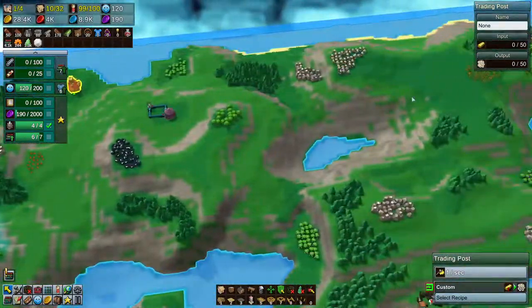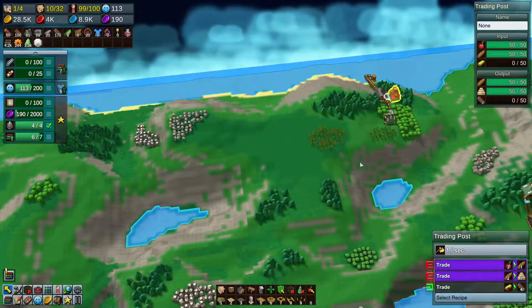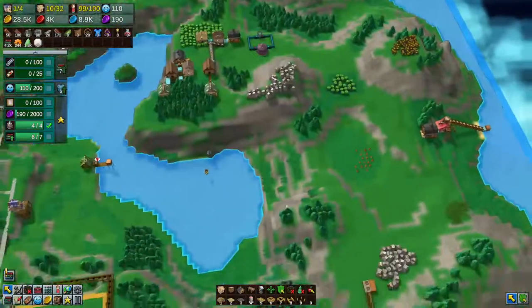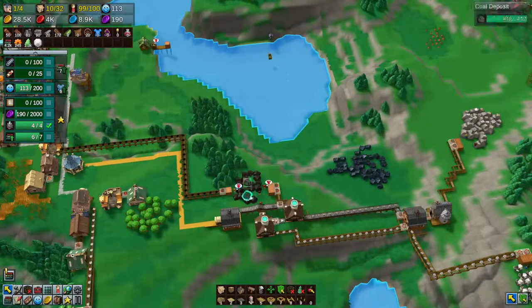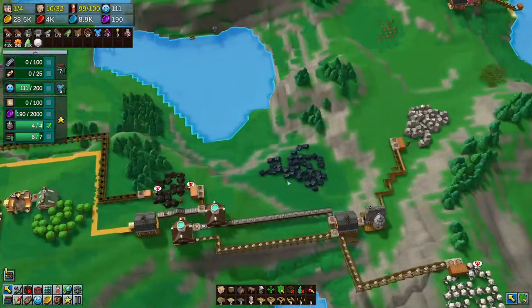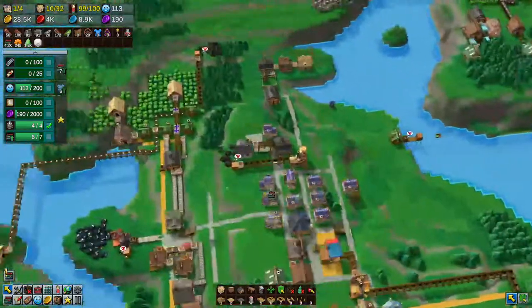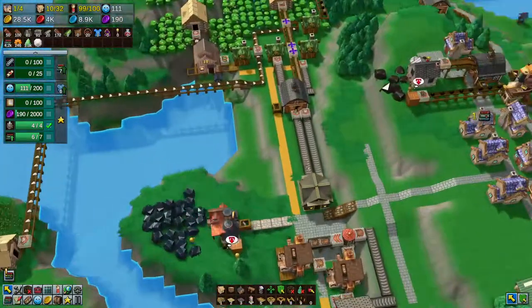20 wool for 1 gold. No, that's good. I'm good. All right. So I would have to put something together and I could do something here. I'm really using this coal up to make some iron. Do I have iron made anywhere else? Yeah, I'm making a tiny bit of iron right here.